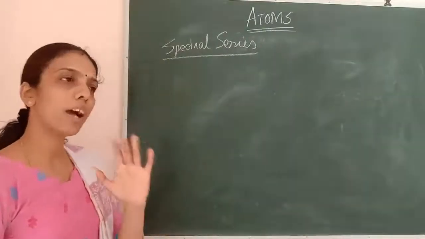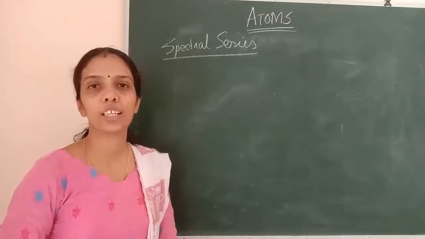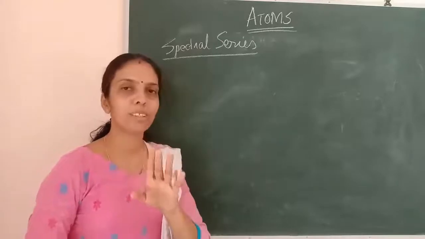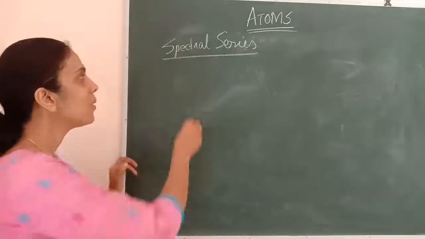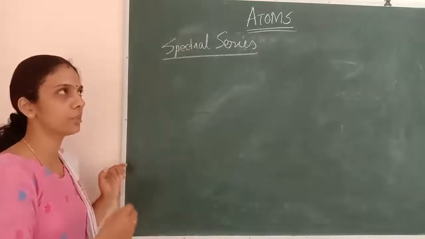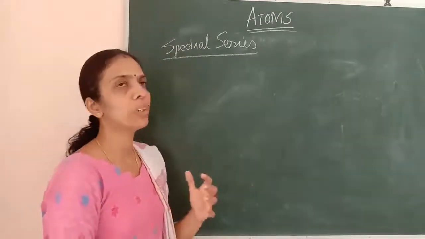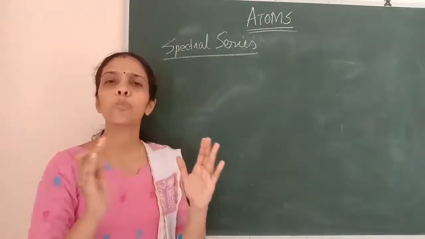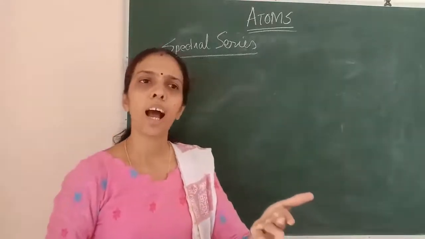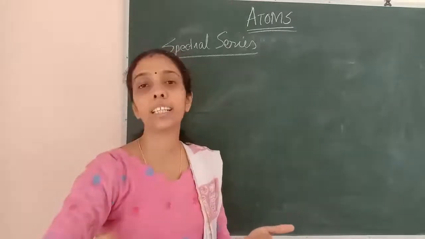To learn this, I already told you that for all atomic studies we will be considering the hydrogen atom. Why? Because hydrogen has the least number of electrons. So if I consider the hydrogen atom and its spectral series, then at first sight, if I observe the spectrum, I will feel that each and every line is entirely different.